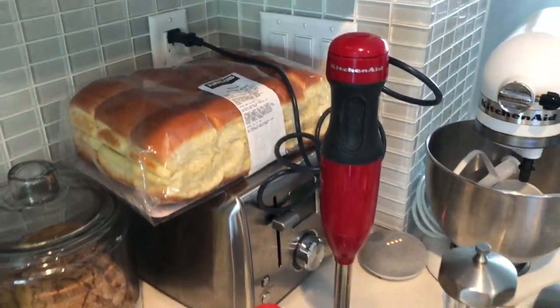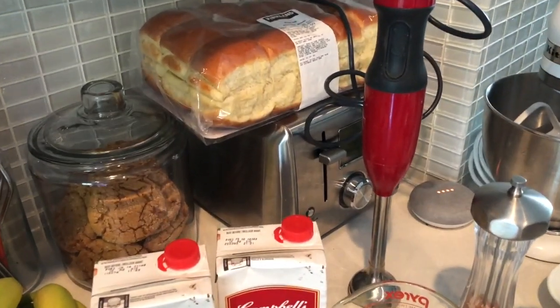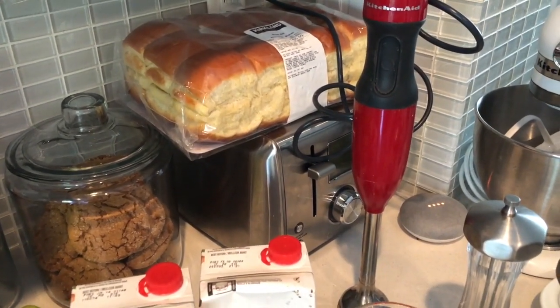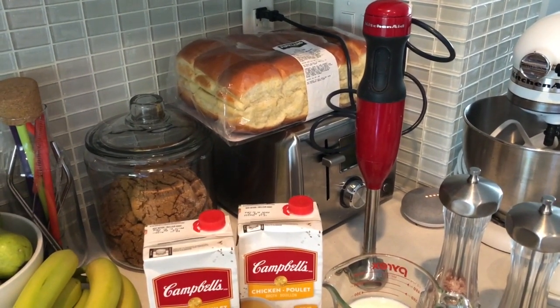Also, you will need a hand blender or a blender that you can put hot soup in to puree it. If you want to leave it large and chunky, absolutely go right ahead, but I like to blend mine up.